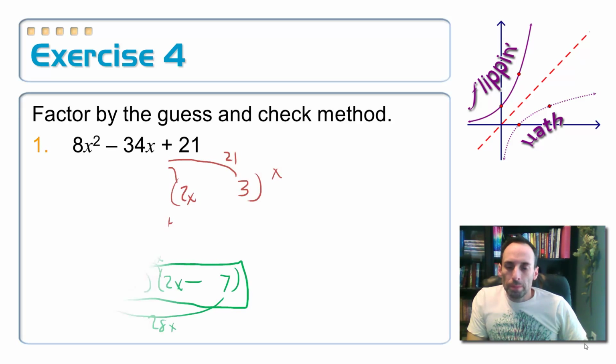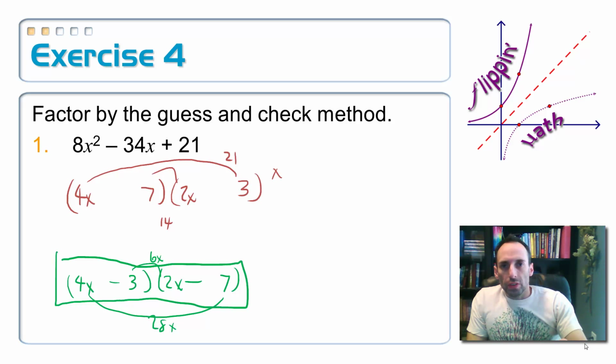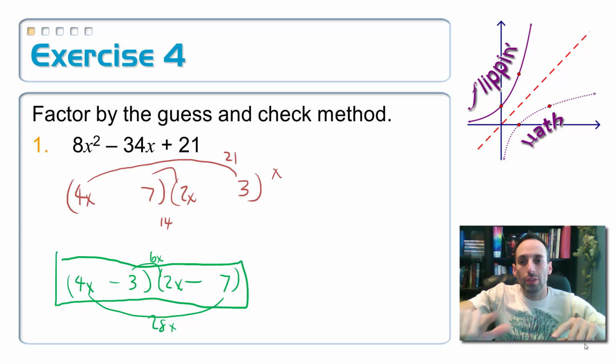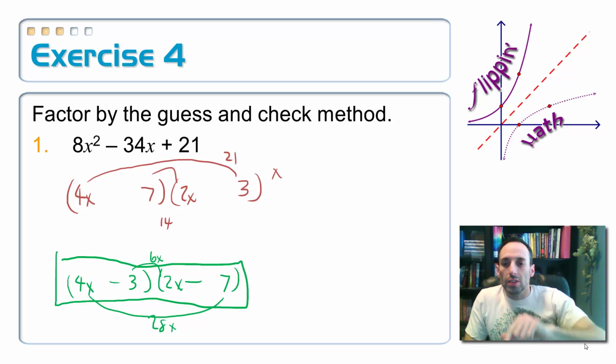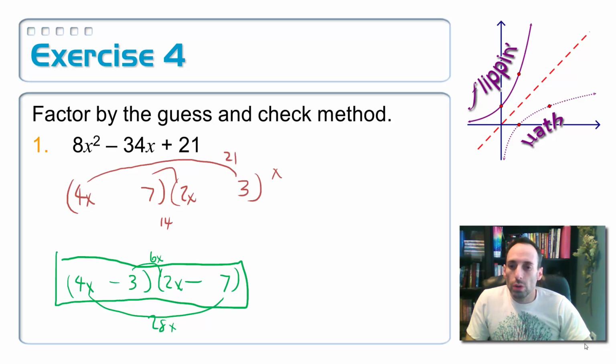Okay, so now ordinarily if I'm doing this myself, I wouldn't write down the problem twice. I would have checked the factors to begin with. So I put the 4x times the 2x, because that would give me an 8x squared, and then the 7 times the 3 would give me 21. But whenever I check the inside and the outside terms, that doesn't add up to 34. Okay, so I wouldn't just write the problem down again. I would just take the 7 and the 3, erase them and switch their order. Then whenever I check the inside and the outside, I get a 6 and a 28. That adds up to 34 as long as they're both negative there, and they have to be to multiply up to a positive 21.